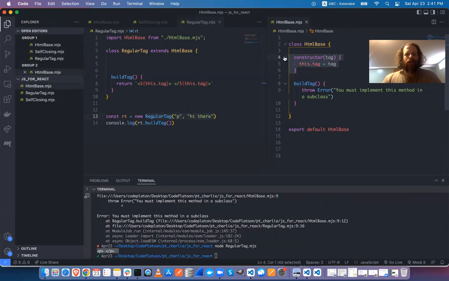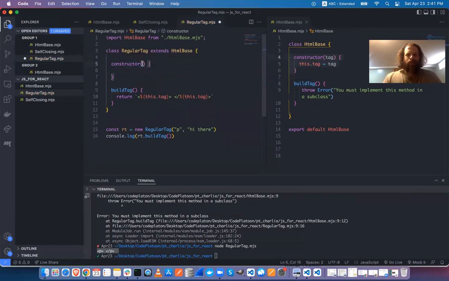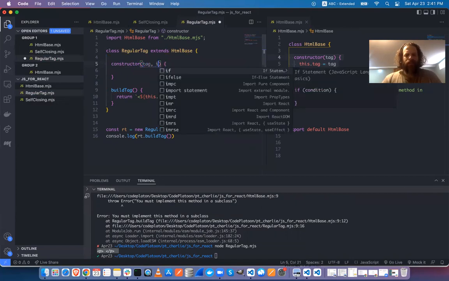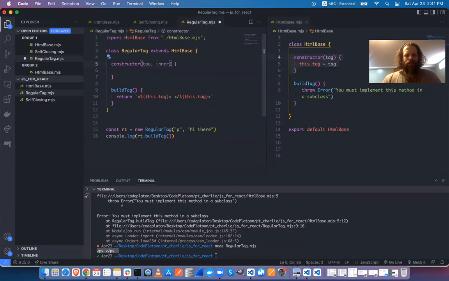So I'm going to have to override this constructor. So I'm going to take two things, the tag and, let's just do inner text, we'll call it. Okay.